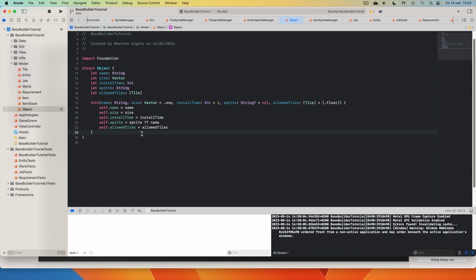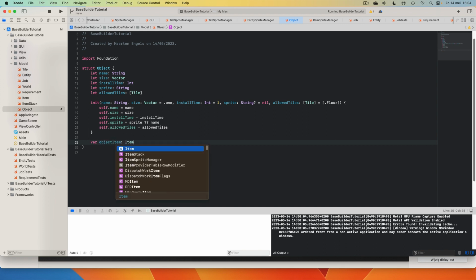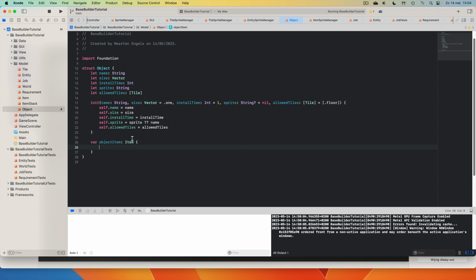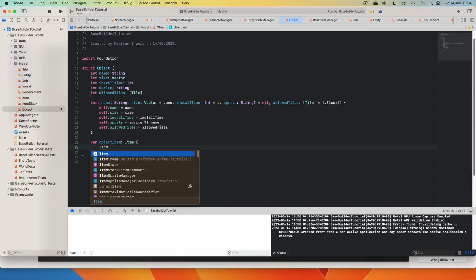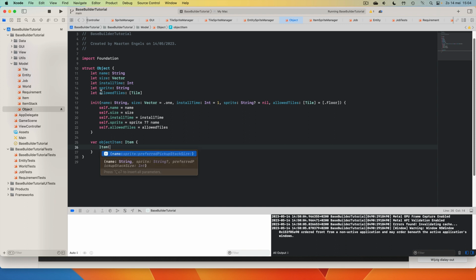I want to add one more thing right now, and that is what I would call an object item. And this is an item that represents the object to install if it's in your inventory or if it's lying around somewhere in the world. And I simply want to be able to take an object and create the required item from it. And we do that using a name. It will have the same name.